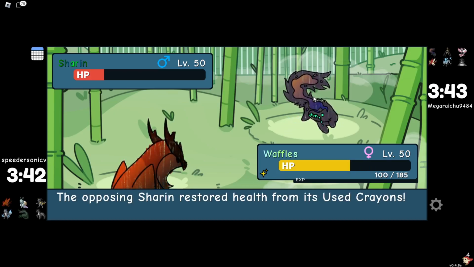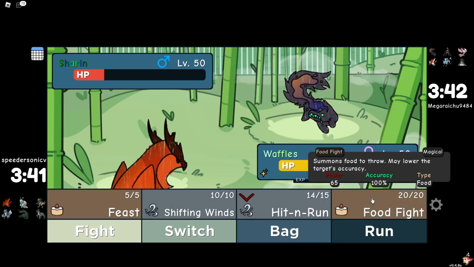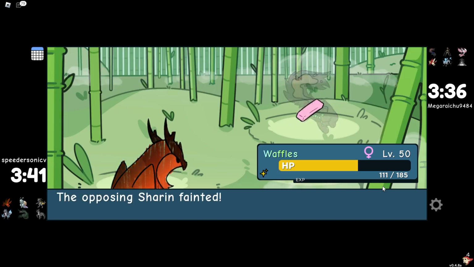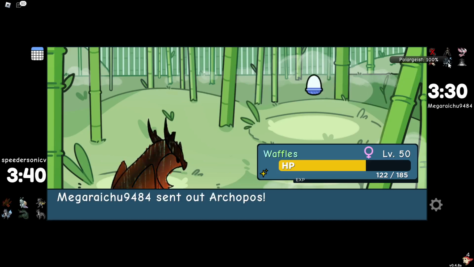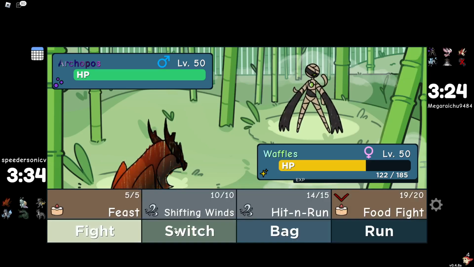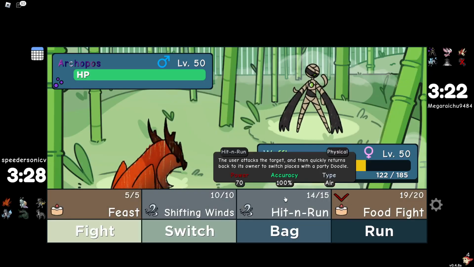He kinda is just clicking buttons really quickly. But I can respect it. Take it out with a food fight. Tufflaze still pops off this game. I just gotta get Polargeist not at max health so it doesn't get priority ice stream. Oh, now I just, everything's poisoned on his team. That's really good. Isn't this just a Hexblade? I'll hit and run.